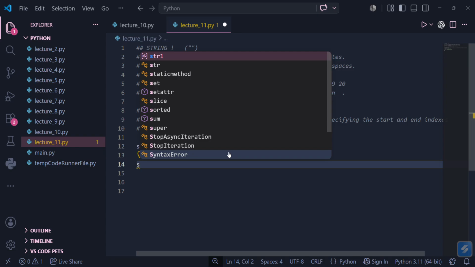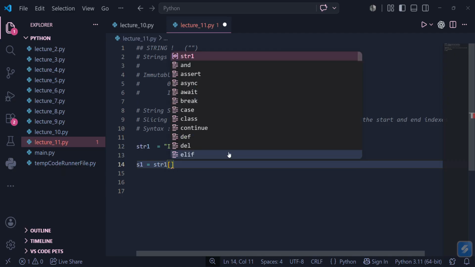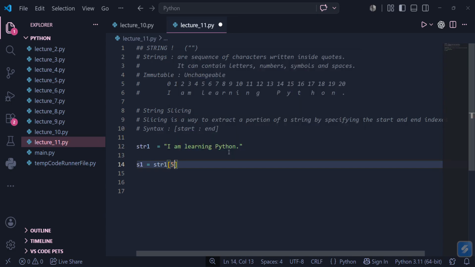So we take s1 equals string name str1, square brackets, starting index 5, colon, not comma, colon, and up to 15 we want it. So what will we write as the end index? Yes, it's 16.